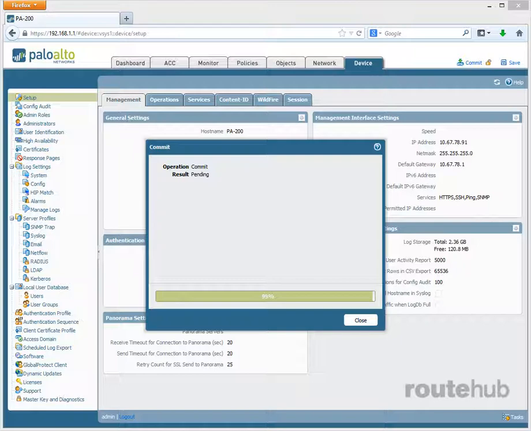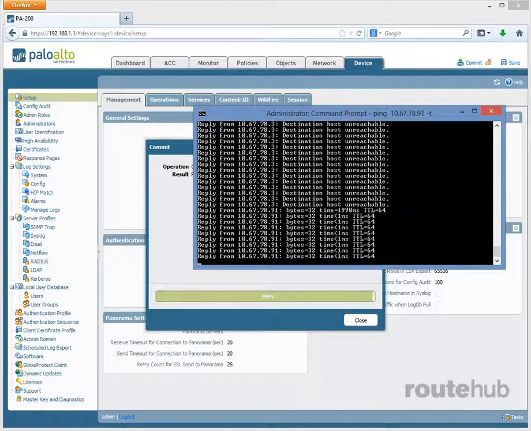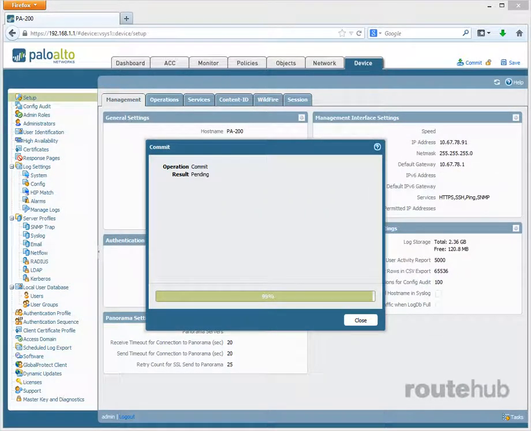Okay, so at this time, the new IP address is now pingable. Let's bring that up. It is now pingable on our network here. Now at this time, it's not going to show you 100%. The reason for that is this session is connected to the older IP address, which is no longer working. What we're going to do now is open up a new tab in our browser and input that new IP address.